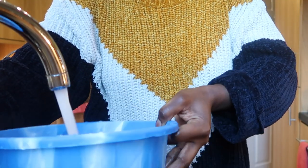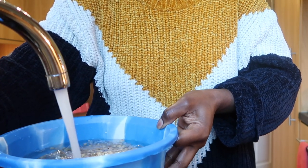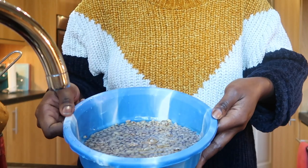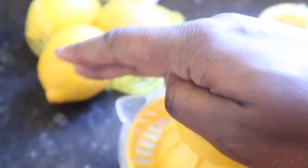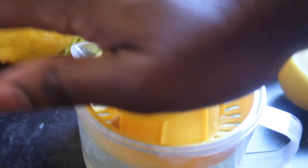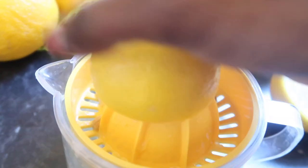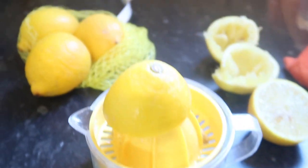Okay, so I've finished washing it and I'm just going to fill the bucket with water and allow it to soak. So as that's soaking, I just went and prepared my lemons. You don't have to do it now, you can wait until just before you're about to start the rest of the process. It was hard filming with one hand, but whatever. So yeah, just squeeze your lemons, 225 mils, okay? And then just leave that aside when I come to start the rest of the process.